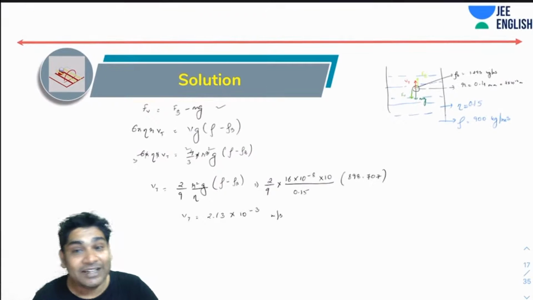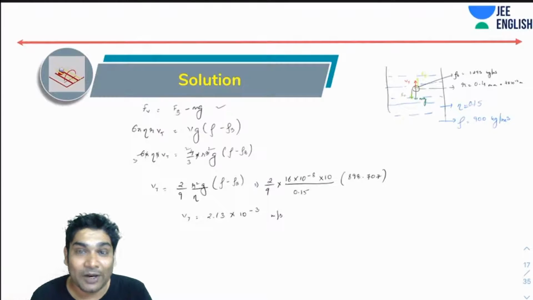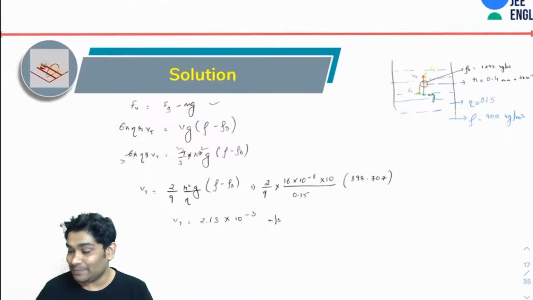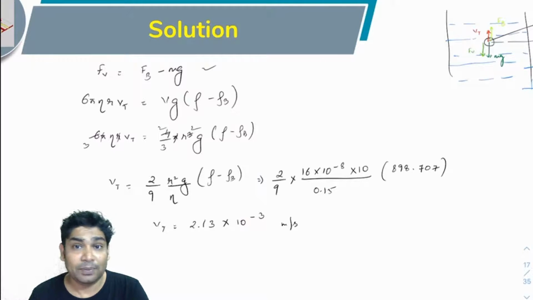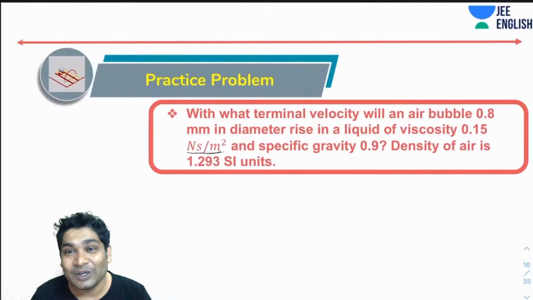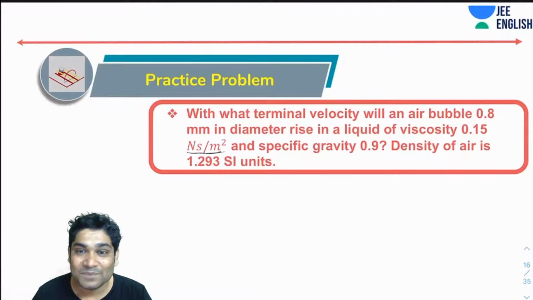So please, Vineet, it won't be 20. It is 2.1 mm per second. I hope you guys followed the solution. Do your calculations. Maybe you did some mistake. Or try and find a mistake if I made one in my calculations. Don't just say no. Either find a mistake in my calculations, or if you say it's not 20, then show me the correct calculations.